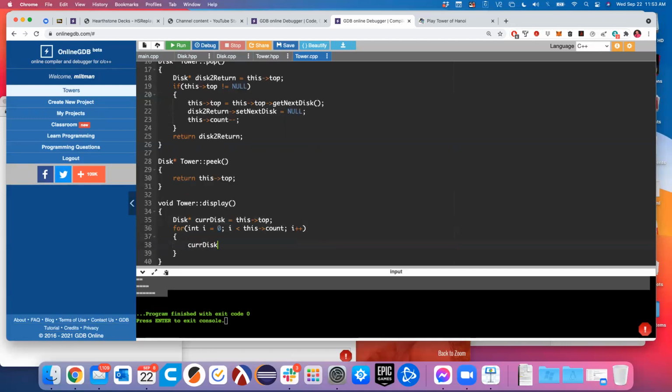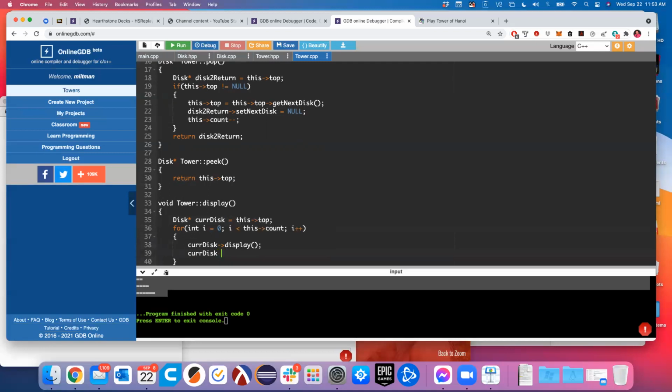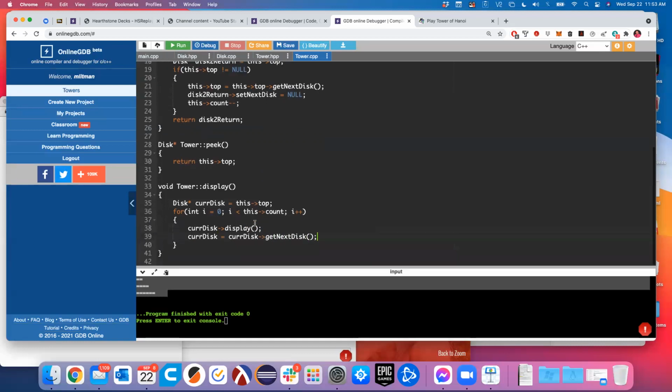So we'll tell cur disk to display himself, and then we'll set cur disk equal to his own next disk. So we'll just run cur disk down our tower, telling him to go ahead and display each of our things on the tower.